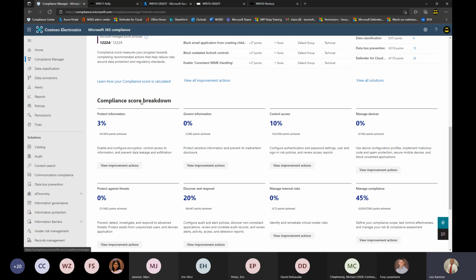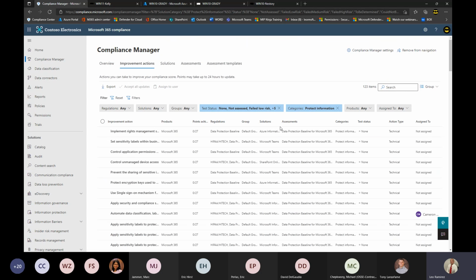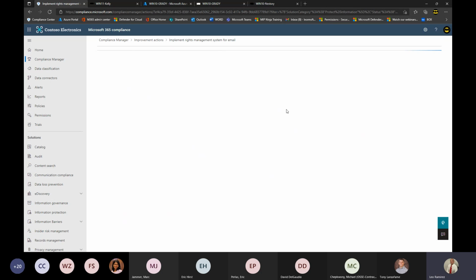If you scroll down and go to the Protect Information section, you can simply click on View Improvement Actions and see all of the actions you could put in place for protecting your sensitive information. For example, the first one is Implement Information Rights Management System for email. Clicking on this improvement action, you're going to get details on how to implement that particular solution.